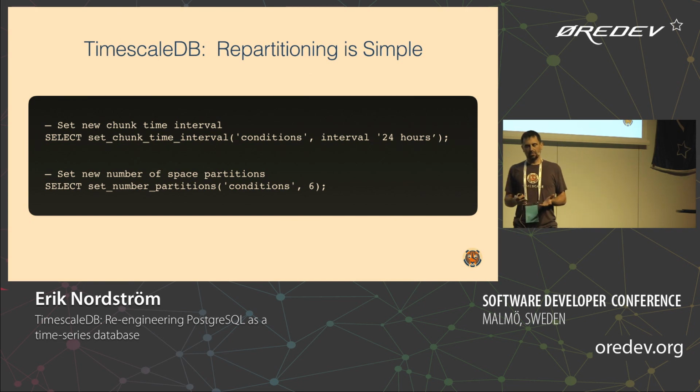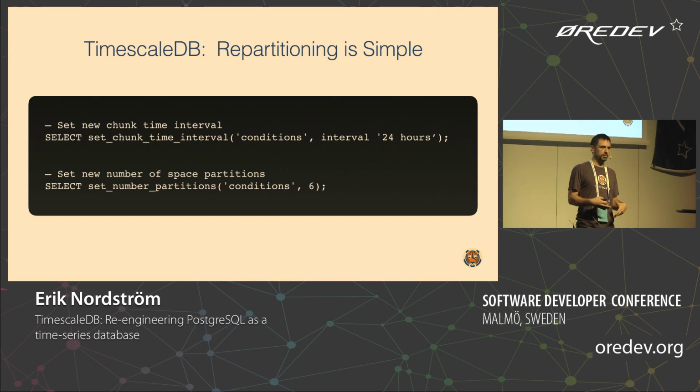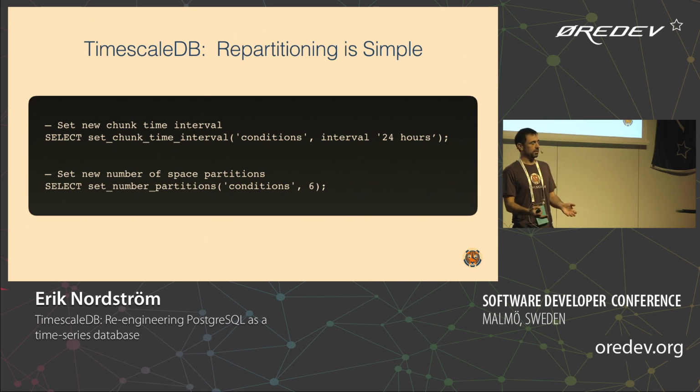Now, some of you might think that, well, if I change the partitioning, what happens then with the existing data? We actually don't do anything with the existing data because it's partitioned already and we created those tables, so they stay the same. Because we have constraints on these tables saying which time interval they contain or which space partition they're part of. So we can't easily change this, and rewriting this would be very costly. But here again, we're kind of saved by the fact that you're moving forward in time, so eventually you will move out of this window where you have the old partitioning into the new partitioning scheme.